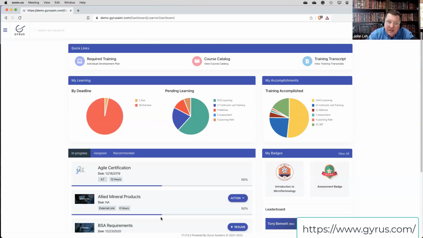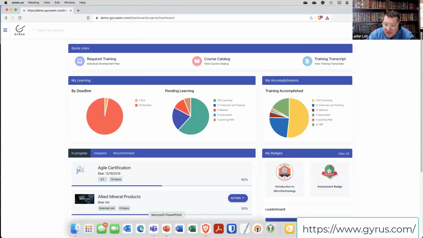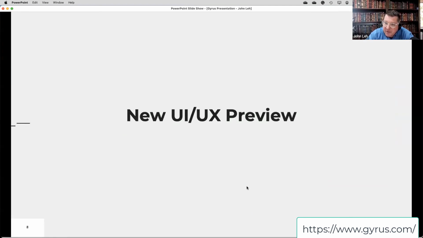You have really thought it through, not only from a functionality standpoint, but from how good it looks and how you're able to really utilize the space well, whether you're a manager, administrator, or a learner, to get to information in a consistent way that's easy not to get lost or to stay found.